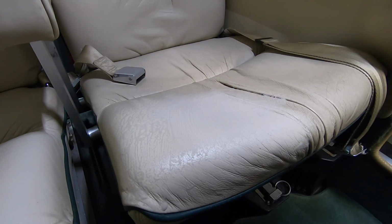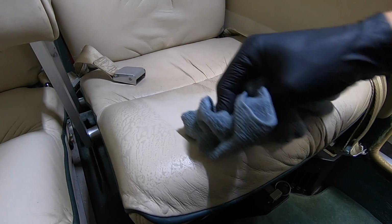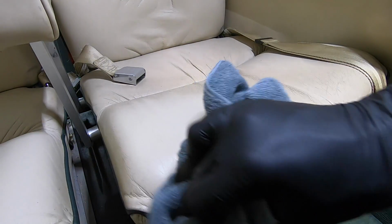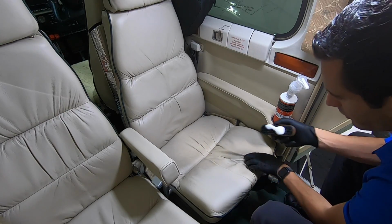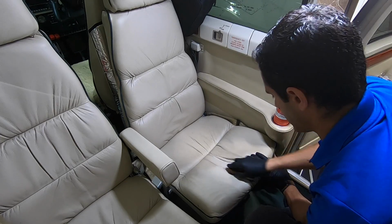Then we take a microfiber towel and we wipe up all this dirty foam before the dirt all settles back in. You kind of want to pull the creases out a little bit just so you can clean in there.